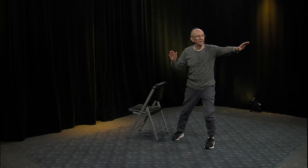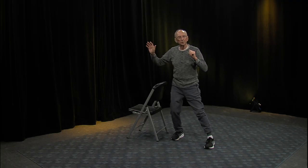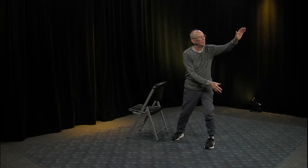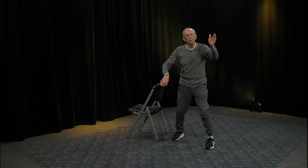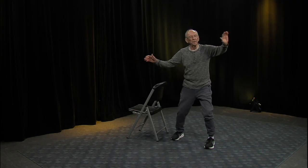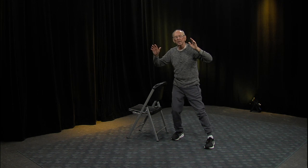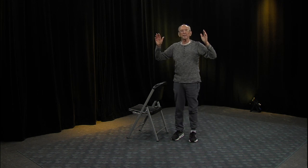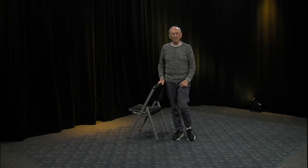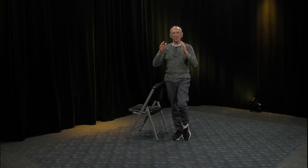Now adding the hands. Push with that hand and back. What do we do with this hand when you push? Sweep it over. Sweep it back. One more time, sweep it over. Sweep it back. Bring that foot back in. Now we're going to weight shift again. Onto that leg again. And that toe. Arms out again.